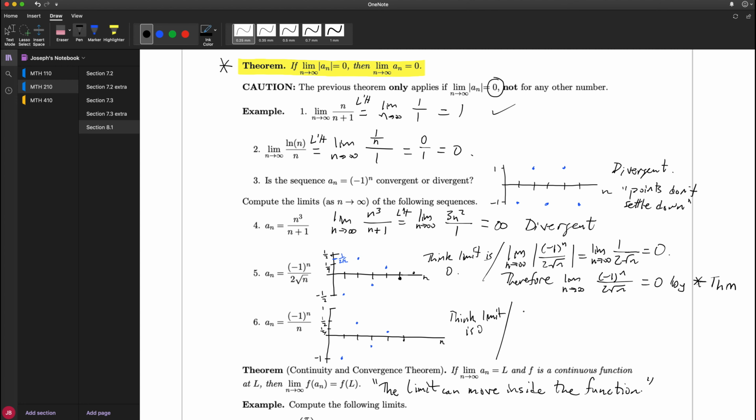Let's see if we can verify this. Go ahead and try this on your own first. Pause the video. But we're going to try to apply this theorem. So we're going to take the limit of the absolute value of the sequence. Well, once again, the absolute value kills the alternating part. As n becomes large, you get 1 over large numbers, which is close to 0. Oh, so we showed what we were supposed to show, right? We showed that the limit of the absolute value goes to 0. Therefore, by this star theorem, the limit as n goes to infinity of the original sequence, the one that we're trying to find the limit of, must be 0.